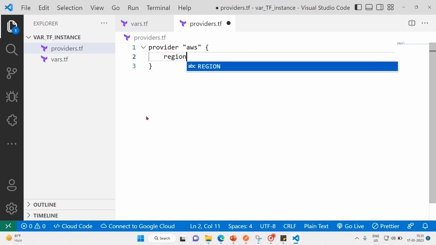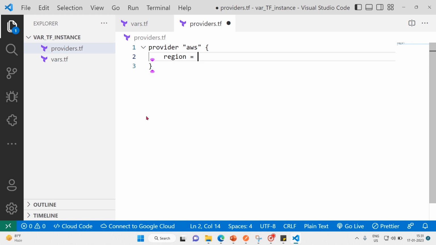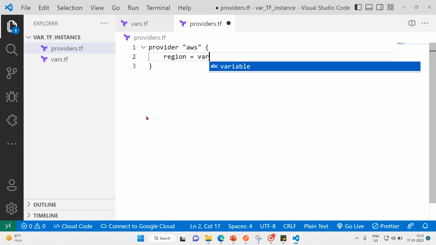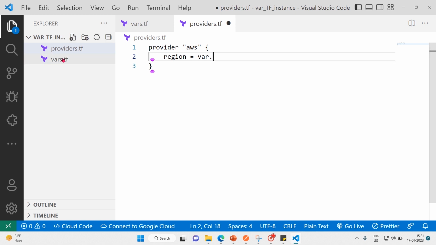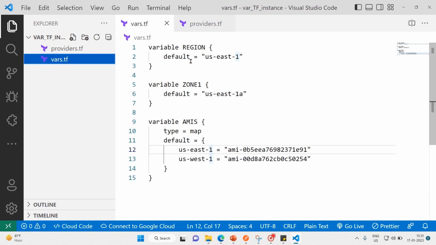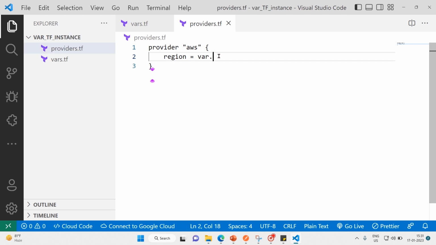So region, and then what is our region? We'll take a variable. So var dot, what is our variable? The label of our variable of region is region. So that's what you have to give it. That's how you reference. It's similar to Python. If anybody knows Python, it's very easy to relate to Terraform.